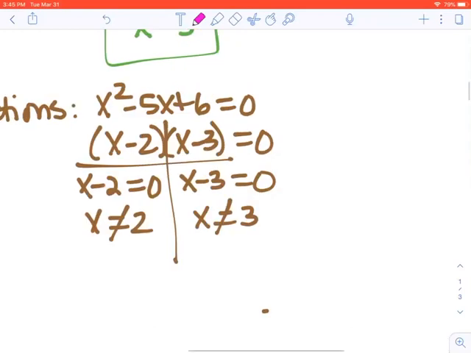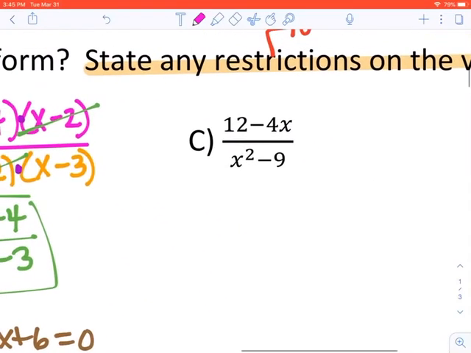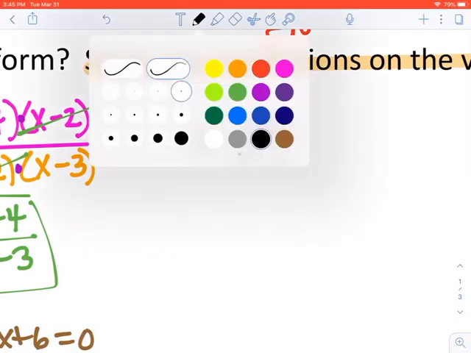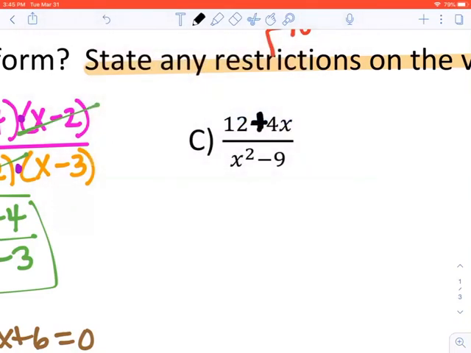And we're going to look at this problem right here, C. Before we try this problem, can you please change 12 minus 4x to 12 plus 4x, okay? So it's going to be a plus 4x in the middle. All right, so go ahead and change that, okay? And then we'll start. So 12 plus 4x over x squared minus 9. You, again, do not try canceling like this x into this x squared, etc.